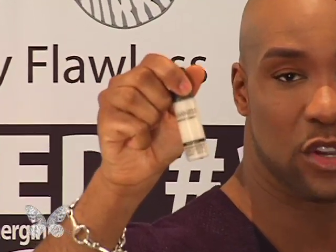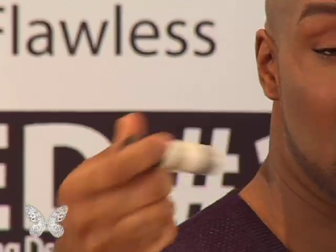So we're going to start off with Gail by priming her face with our Moisturizing Primer. And again, it's the new year. You should have our Luminous Air Moisturizing Primer, okay? Not only does this boost the efficacy of your foundation, but it really helps to hydrate your skin. If you have dry skin and if you have oily skin, it really helps to regulate your sebaceous glands during the day, okay?